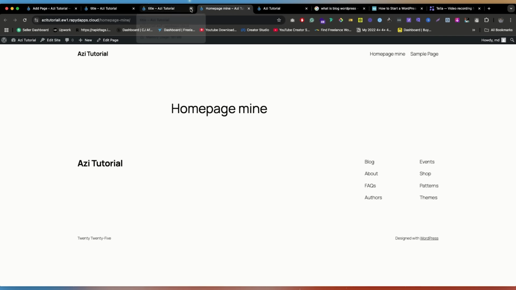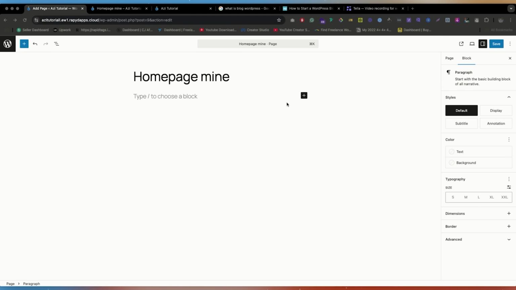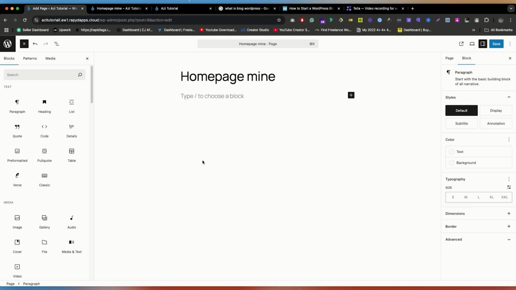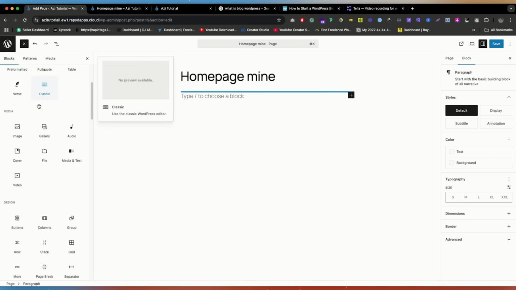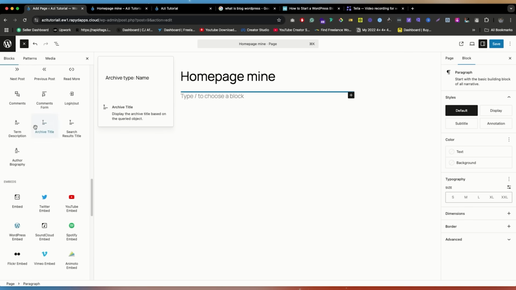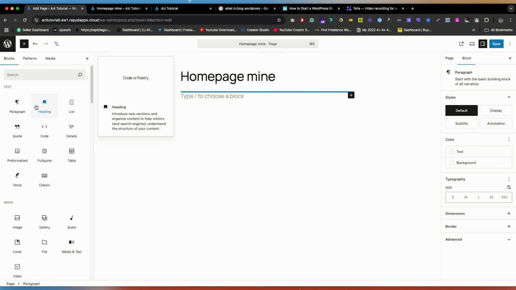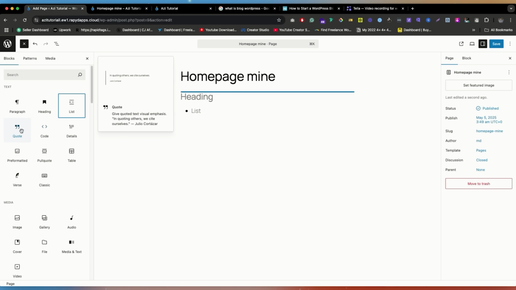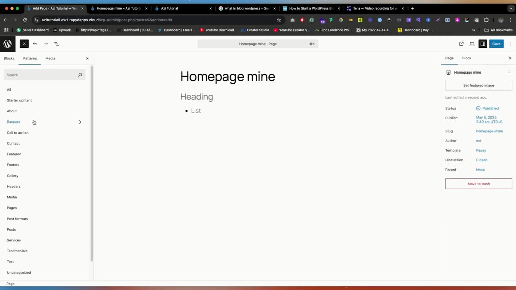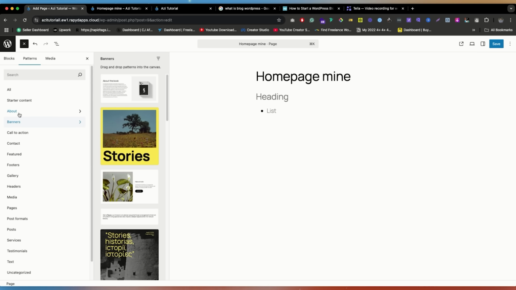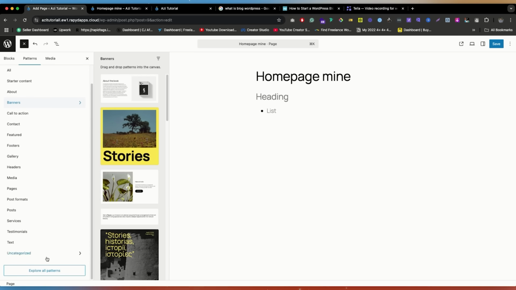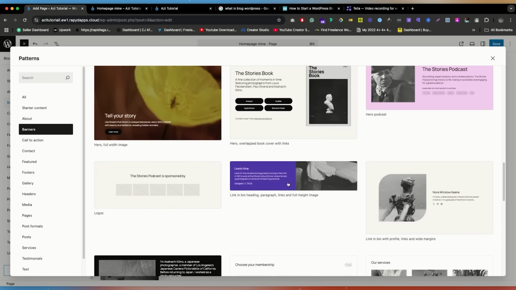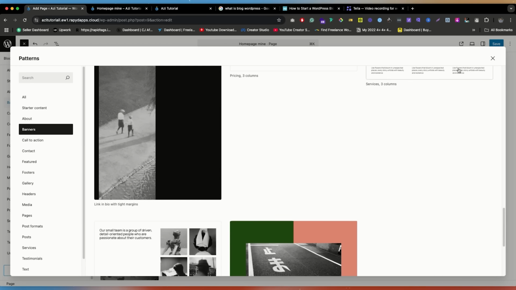Also, if I'd like to design the page, I can do it from here. I can do whatever I want. Just click on the plus icon, then you'll get Browse all, and all of the items will be there. You can literally design the page by yourself, however you really want. Let's say if you'd like to add a heading, a paragraph, a list, or code, whatever you want, you can just add it from there. It also has some patterns. So if you'd like any banner or any starter layouts, you can check all the patterns. And if you explore the patterns, you'll get to see some more designs. If you'd like to add them, you can do that.